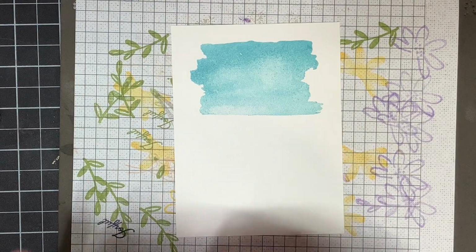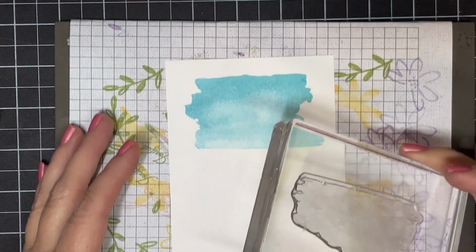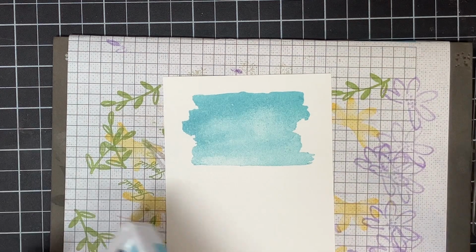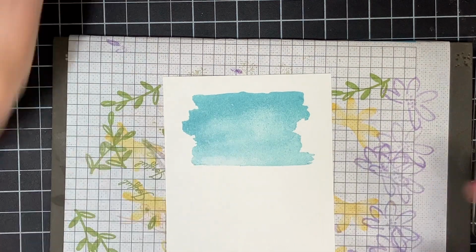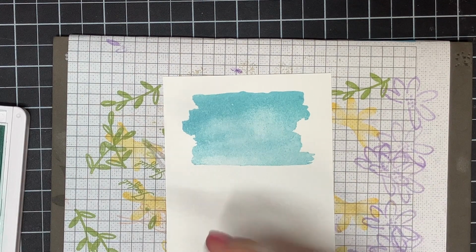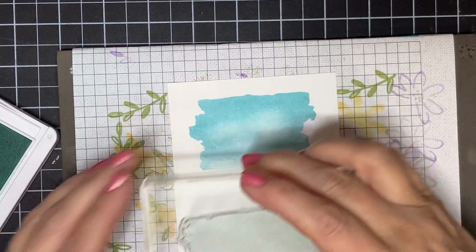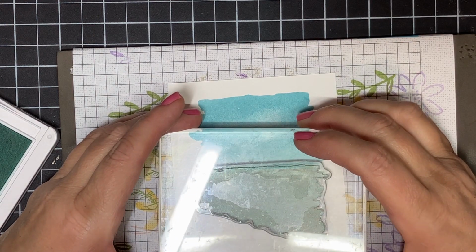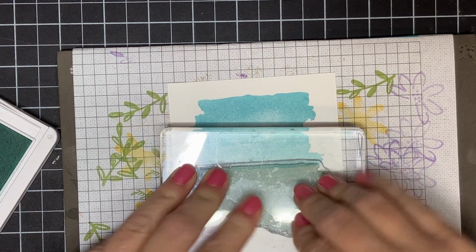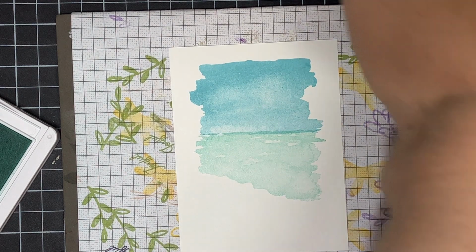Next is the water. So the water has a flat edge as well, and it lines up right. I've got to scoot this in a little bit so I can see where it goes. And it goes right here. And if you overlap the other piece a little bit, it's fine. Actually, I think it looks nice. So we are going to use Pool Party. Make sure that's good and covered. Try to keep my head out of the camera too. Give that a nice press. There's our water. You can see the pieces in there.